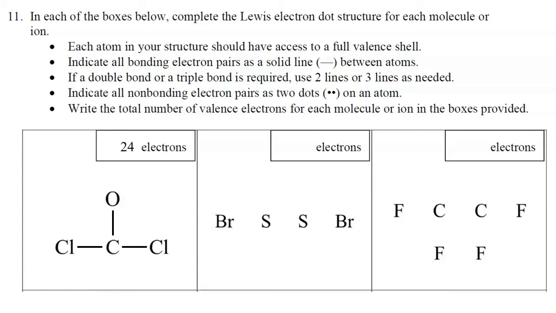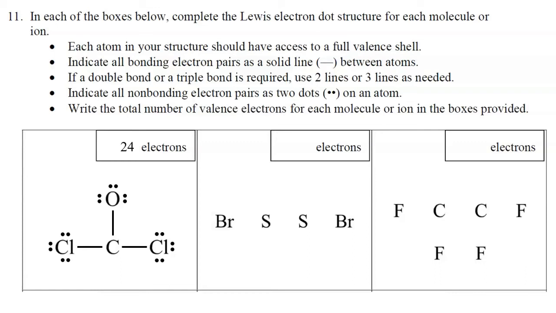And then I'll satisfy all of the octets around the edges of this molecule. So the chlorine and the oxygen atoms will get an octet. And we'll see how many electrons we have. So right now this is 6, 8, 10, 12, 14, 16, 18, 20, 22, 24. So I have just used exactly 24 electrons. I can't add any more electrons to this structure.